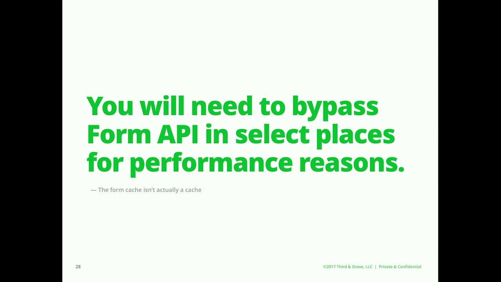Another thing we found: in certain cases we needed to bypass Drupal's form API. Most of the time I'd never say this, but we had a lot of displays — very common — where you have a grid of product thumbnails and each thumbnail has a little add-to-cart form. You end up with something like 20 forms on a page that you're trying to cache. In those situations you can run into storage issues loading that many forms, especially when someone's just browsing and not using all the forms. We've found it better in select cases to change those to embedded forms that make an Ajax call to an endpoint, which helps the system scale better and makes the site more cacheable by a CDN or varnish layer.